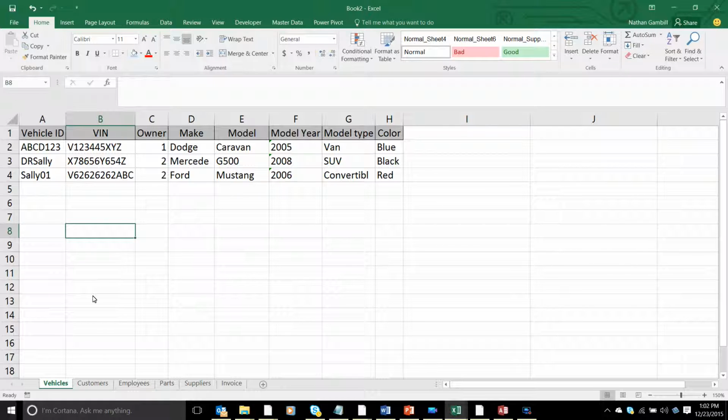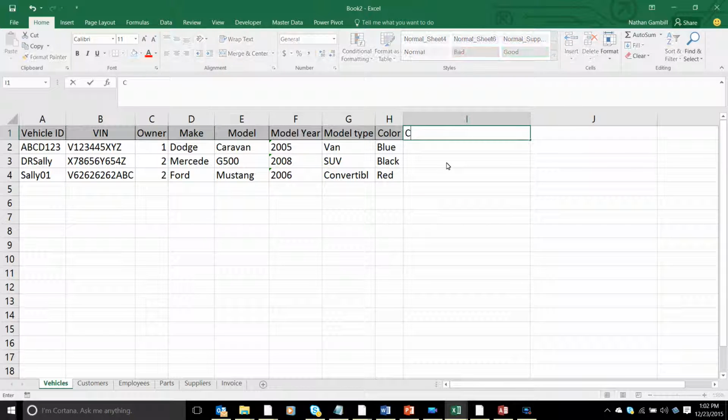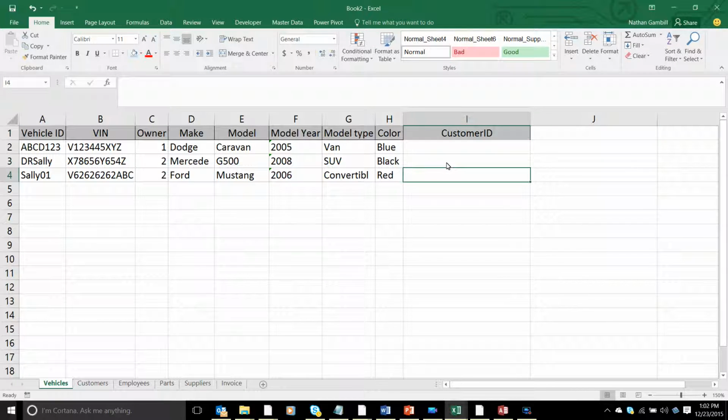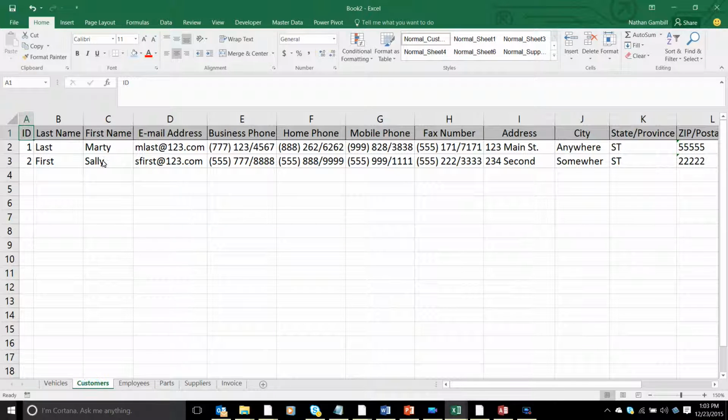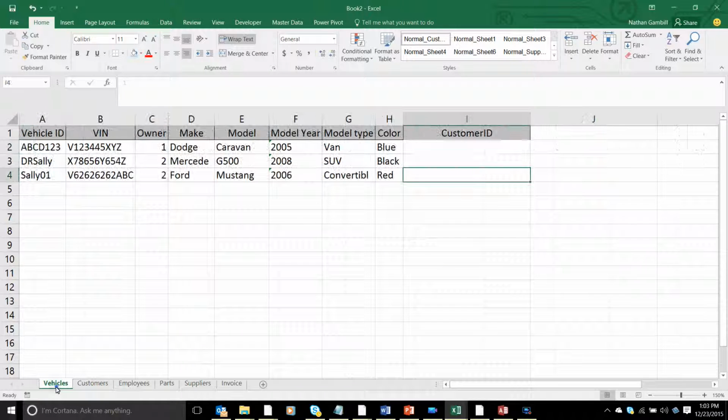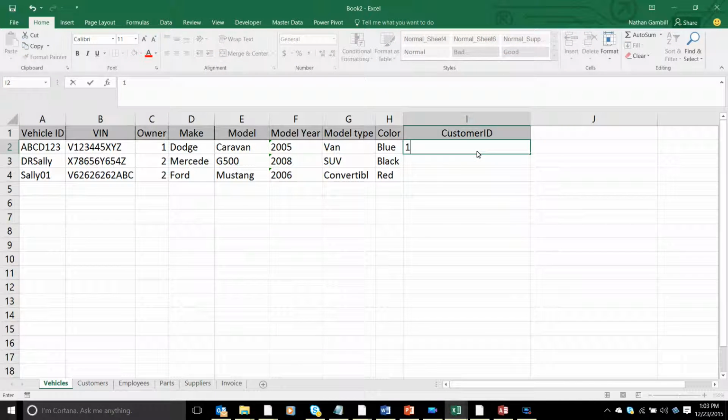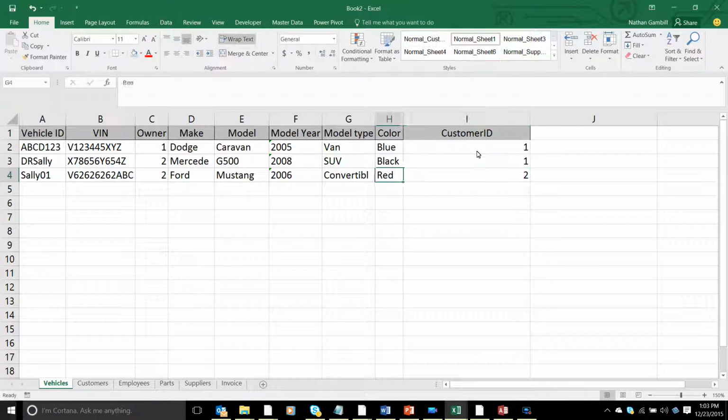So here we have the vehicles tab, and we're putting information about vehicles being worked on. So these are essentially the customers' vehicles being worked on, and we probably need to connect this to the customer some way. So we probably need a customer ID column in here someplace, and we'd hook that to the customers, and then we type in the customers, and here's their ID right here, so we could actually go back to the vehicle and say that one belongs to the first customer, and that one belongs to the first customer, and that actually belongs to the second customer.